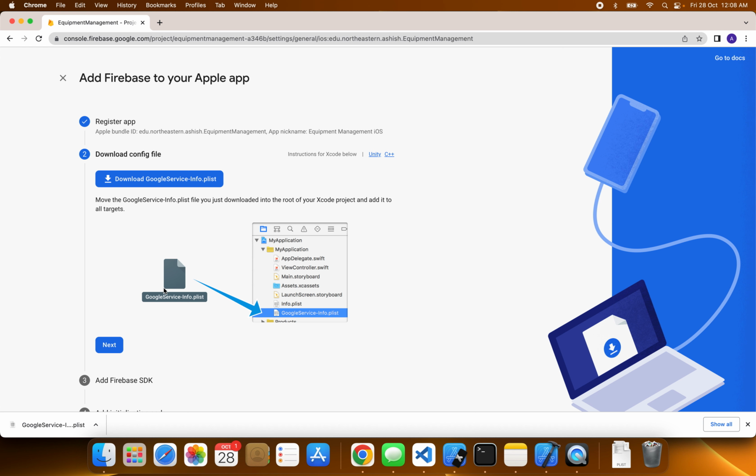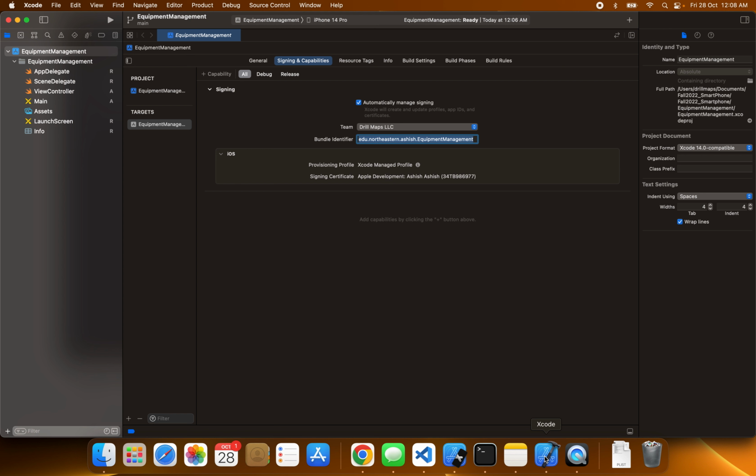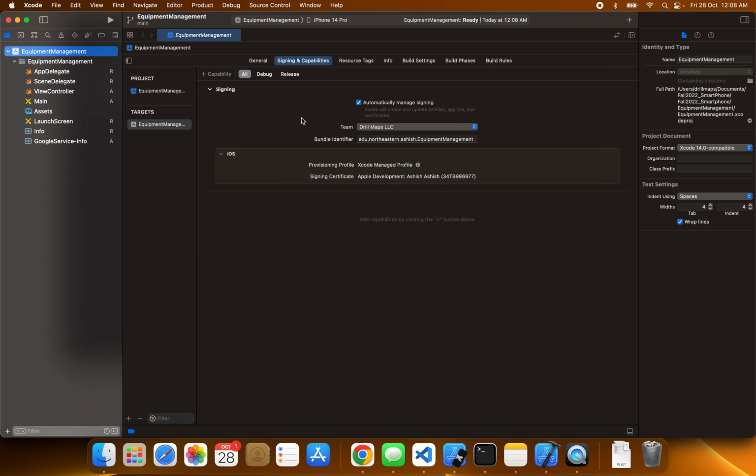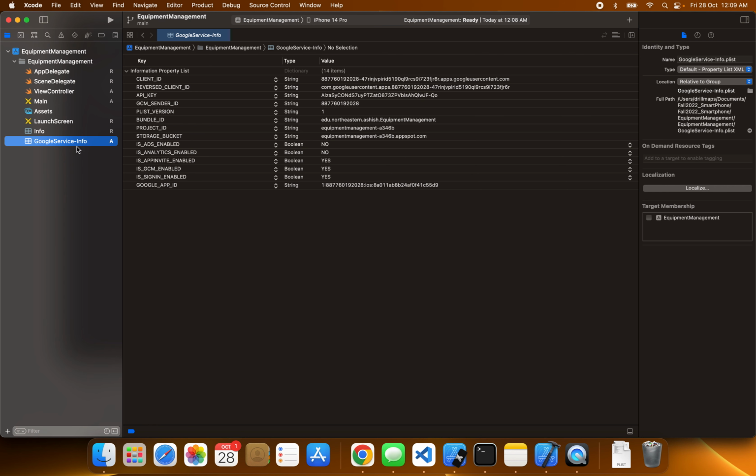Next, what we have to do is copy this file and put it next to Info.plist, right? So we'll open our application. This is our Info.plist, and we will go to GoogleService-Info, and we'll press the option button and drag and drop this over here, right? You can see that it did not show me any dialog box. Sometimes the dialog box shows up, sometimes it does not, but that's okay. You just click on this file, GoogleService-Info.plist, and then you have the equipment management over here, right? So you select this.